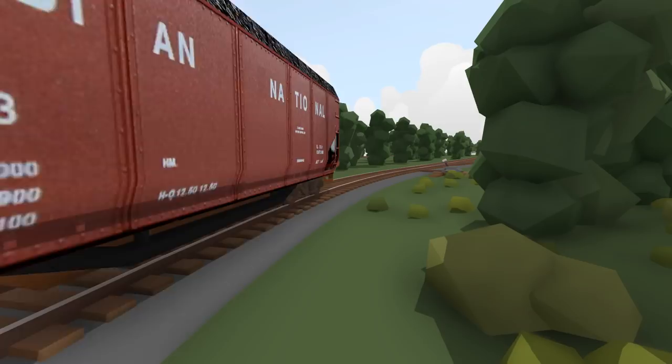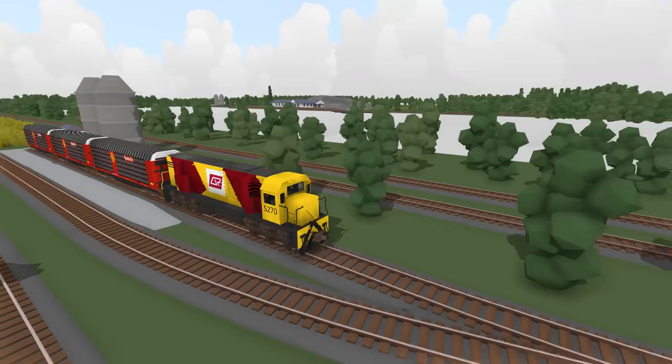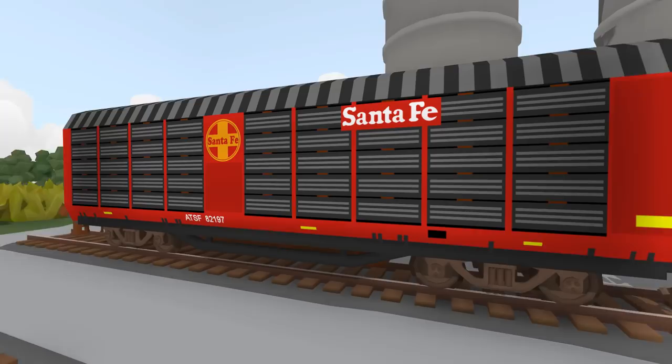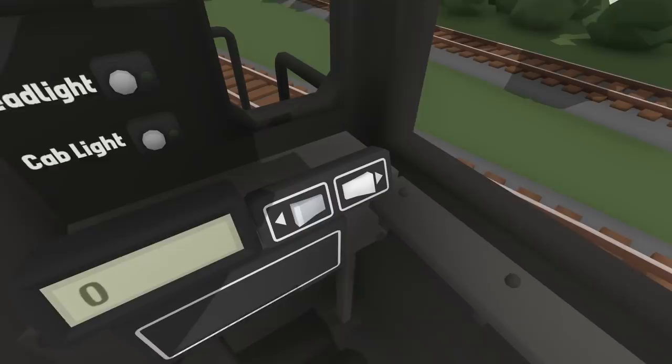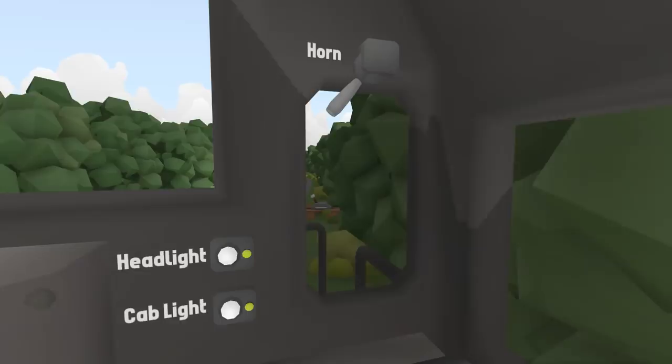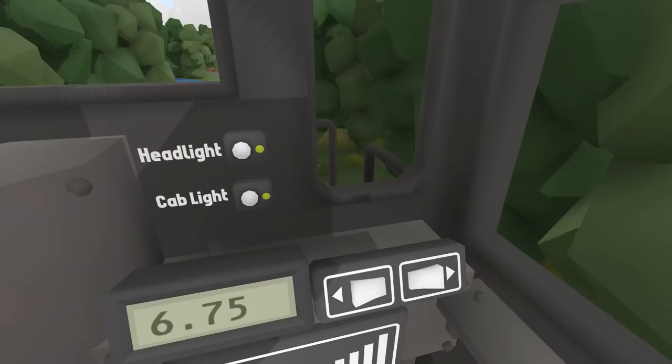Okie dokie, we've got another train going to join the track, and it is this one, which is yellow and red. I'm not sure what the company name is for this, but this is Santa Fe. I guess it's like livestock carriages, because that's kind of what they look like. So let's go ahead and get inside, and full steam ahead. Let's get this done. Honk our horn. We should be on the same circuit as the steam train, so hopefully we won't catch up to it.